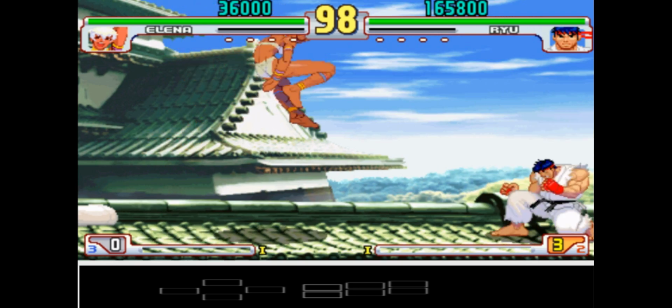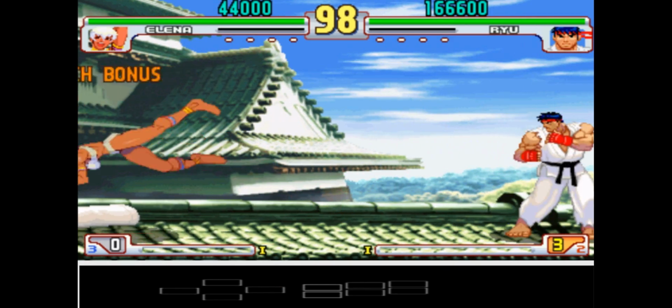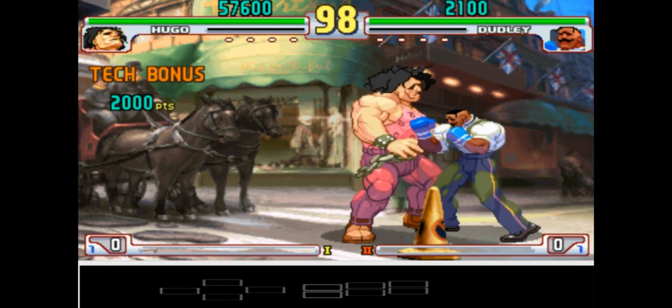Characters like Akuma are really good at anti-airs, so it's dangerous to jump in on him. It just depends how badly you want to keep your opponent out and how predictable he is.